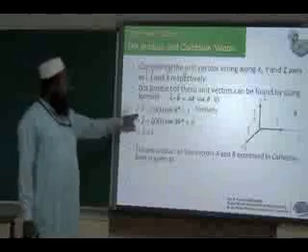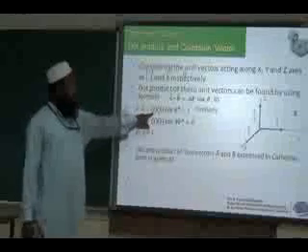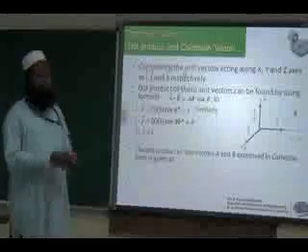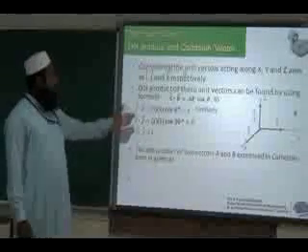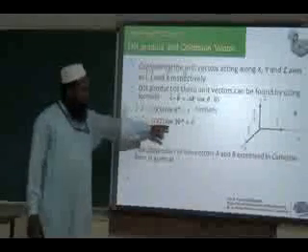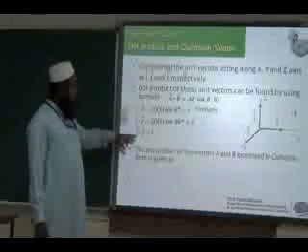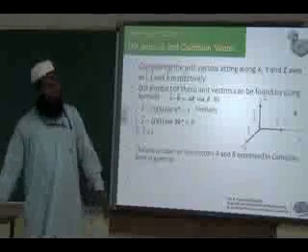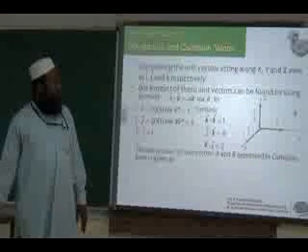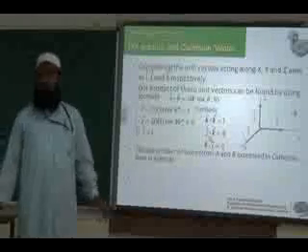So if i, j, k are the three unit vectors acting along X, Y and Z, similarly we can find i dot i. The dot product i dot i has magnitude 1 into 1 times cos 0, because the angle is 0, so the value is 1. Similarly i dot j: the angle is 90, cos 90 is 0, so it becomes 0. So remember that i dot i is 1, j dot j is 1, and k dot k is also 1. The other dot products, of different vectors, i dot j, i dot k and j dot k, will be 0.